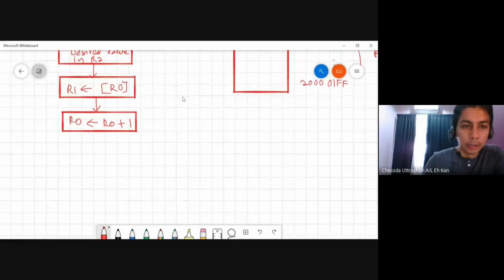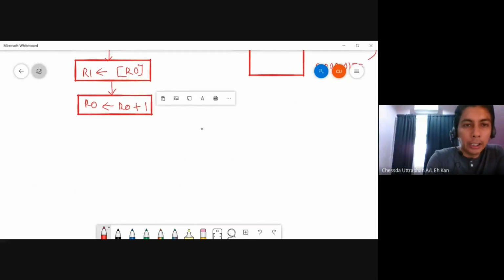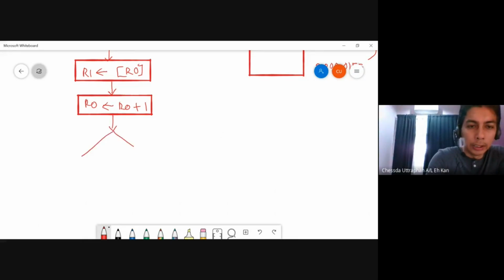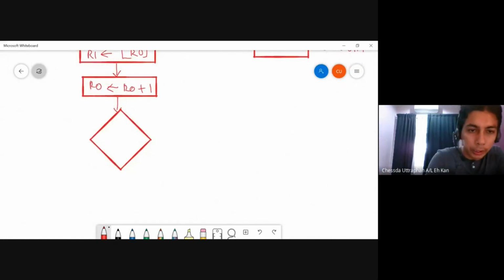Okay, and after we get the value to R1 already, then we compare with the desired value in R2. So we can use the decision box for comparison. Okay, so we test whether R2 is equal to R1 or not. Right?